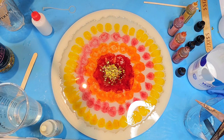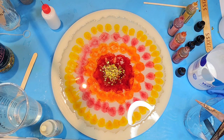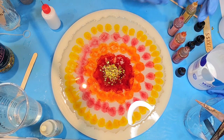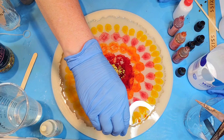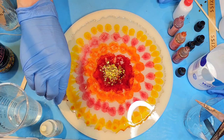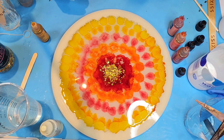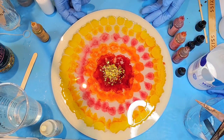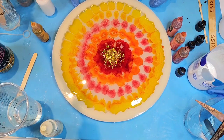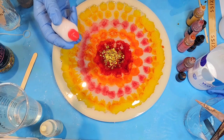I feel like the resin is getting just a tad bit warm, which is good. Maybe a little more yellow across the edges, just because it's going to pull in. Now let's go ahead and start with our flower. I want to check if my flower is level — I need to move it down a bit. I just bought a leveling table and I don't know why I don't get it set up. Let's go ahead and start our flower.